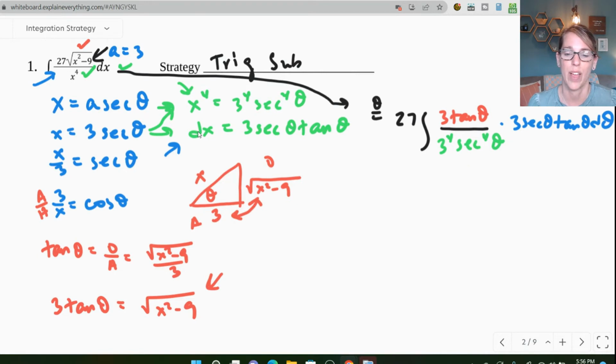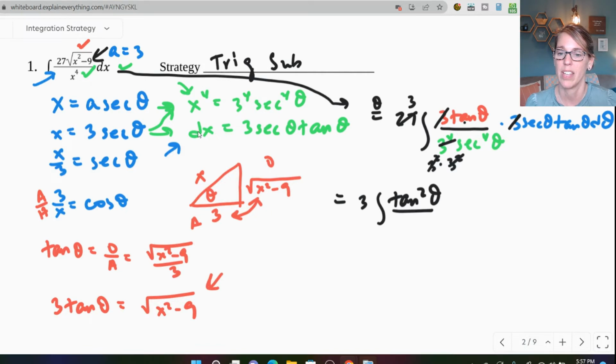Let's go ahead and simplify what we've got. Now I've got a secant to the 4th, or sorry, I've got a 3 to the 4th. I have a 3 and a 3 here, so let's write this as 3 squared times 3 squared. I can cancel these 3's, and then 9 into 27 is going to go 3 times. So I have a 3 here. I can also cancel a single secant. Okay, so what's that going to give me? I have a tangent squared in the numerator, so tan squared theta in the numerator. In the denominator, I have a secant cubed. Secant cubed theta d theta.